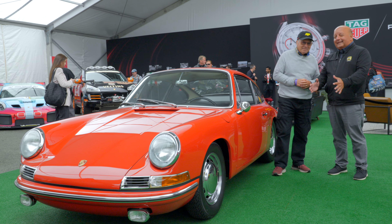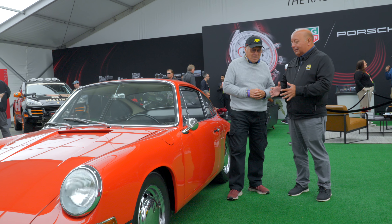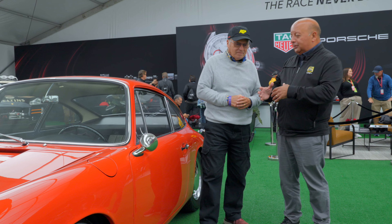We're at Rennsport Reunion, celebrating 60 years of the 911. As with any model, you always have the prototype — the vehicle that comes out before the production model. Here is Don Maluvio, who owns one of the 901 prototypes. There are not many out there left — only two left. The development process was long and things changed, and what we're used to seeing as a 911 may not have been there originally the way it was.